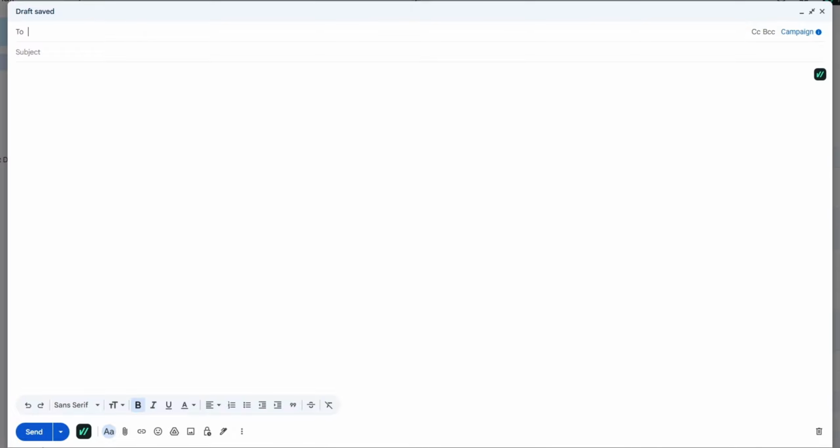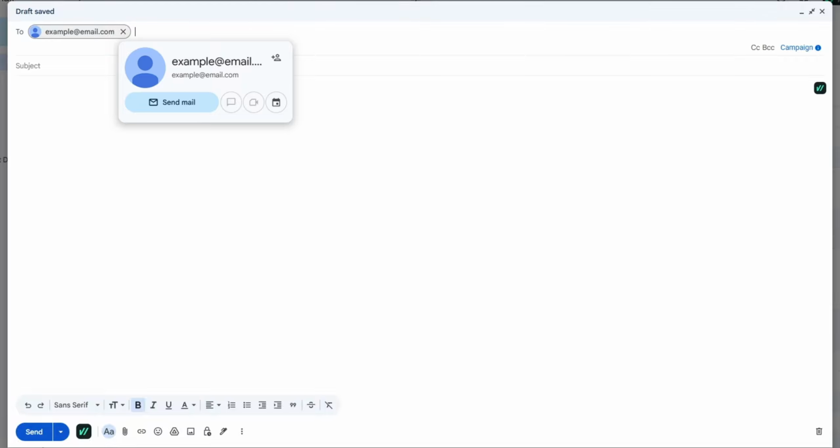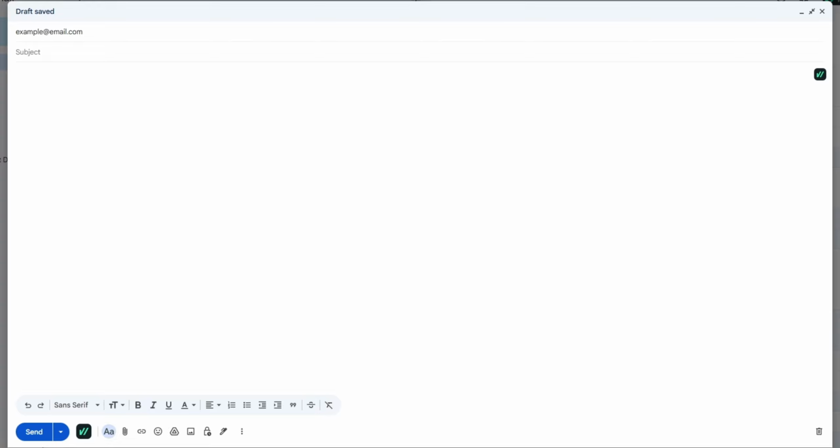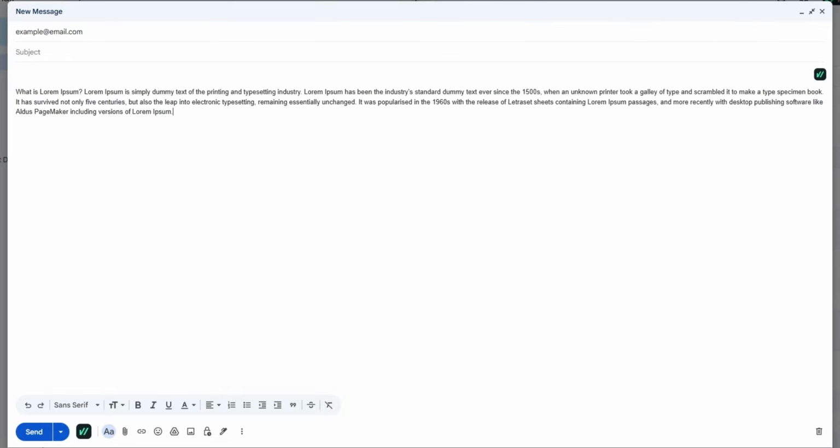I will go to my email. As soon as I type my email, boom, the full email address appears instantly. Now I'll type my long content shortcut. And just like that, the entire long message is inserted. No copy paste, no scrolling, just one shortcut. You can insert long descriptions, full email replies, customer responses, proposals, anything with just a few keystrokes. This is a huge time saver, especially for freelancers and customer support teams.